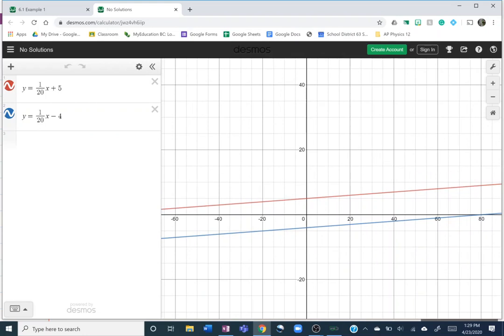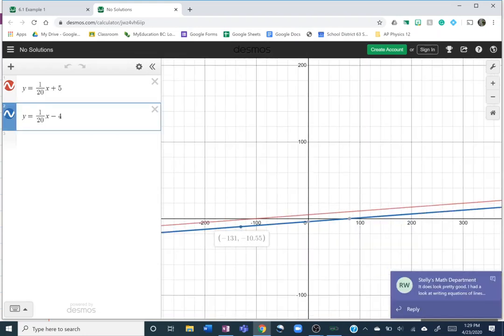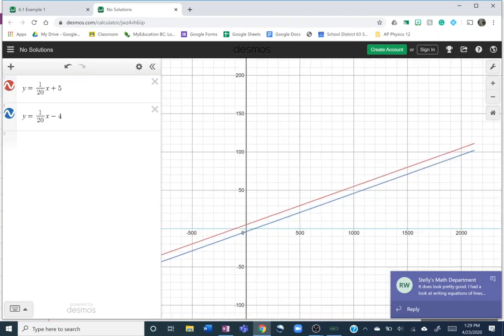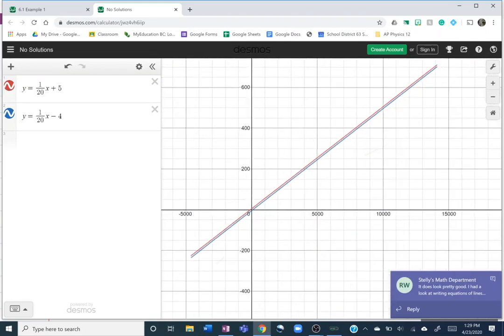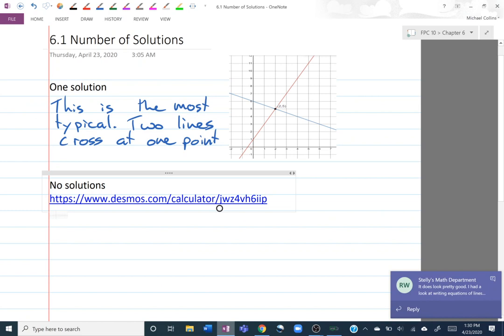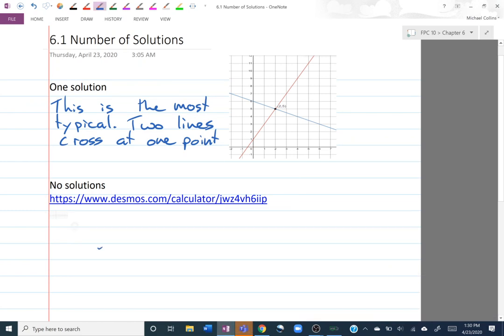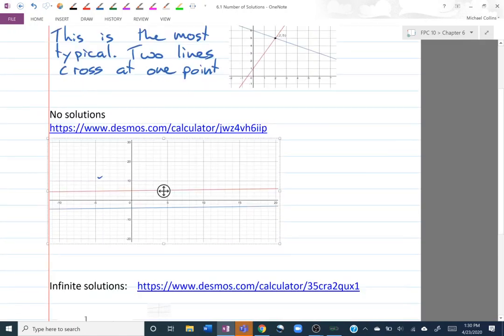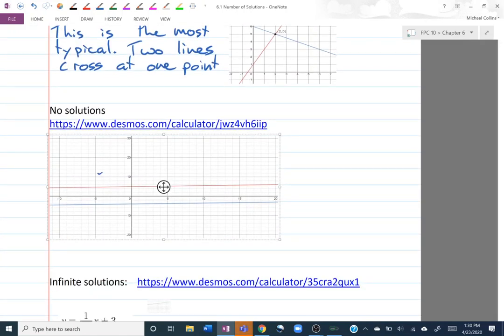And if I change my axes a little bit and I continue to zoom, no matter how far out we zoom, they will never, ever meet. So they will never cross, and so that means they will end up with no solutions. And I think I have, if I did this right, also a little example like the one we just talked about. No solution. Never at any point in time will those two lines cross.